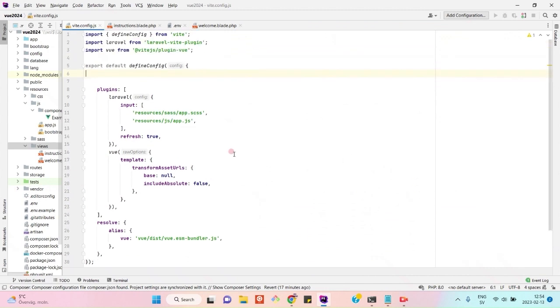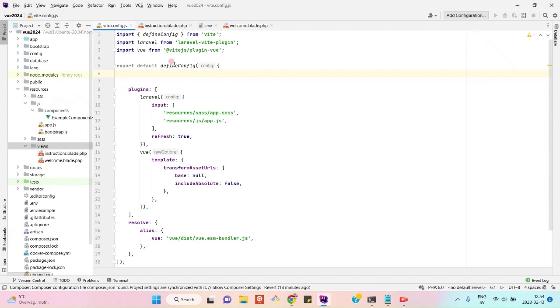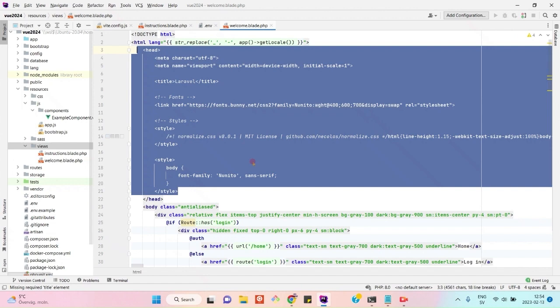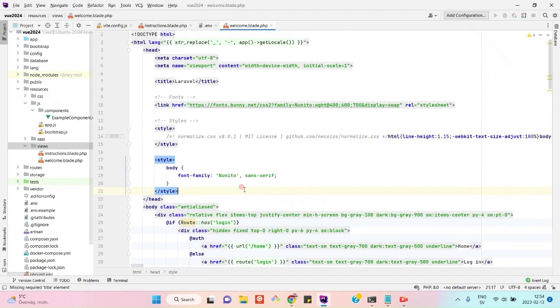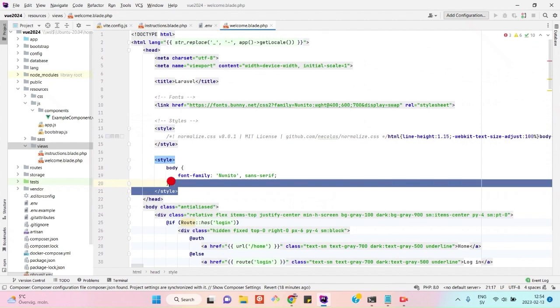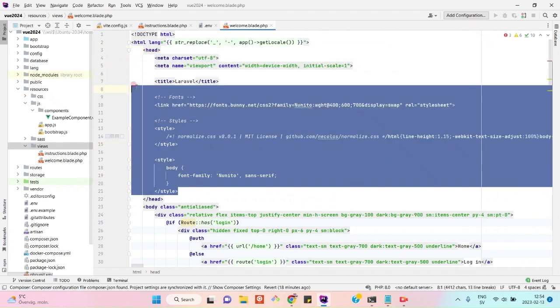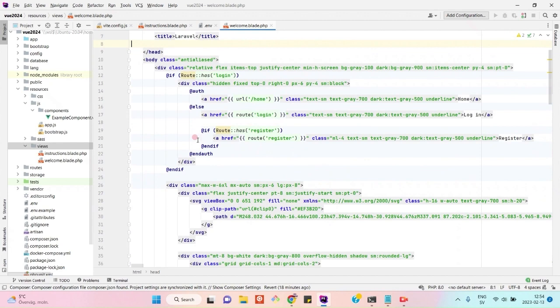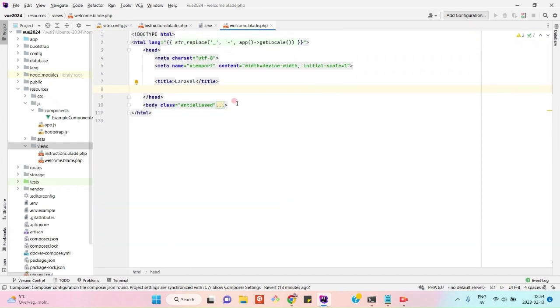If you are an experienced developer, I suggest you can skip the first 5 minutes and then follow the tutorial to learn how we can upload files or pictures using Laravel 9 and Vue.js 3. The first thing, after completing all these steps, we need to make a couple of changes. So this is our welcome.blade.php. The first thing is we will remove it, and similarly let's remove the body.